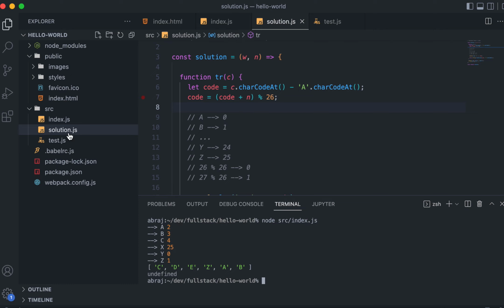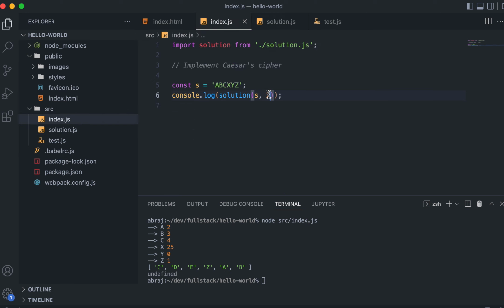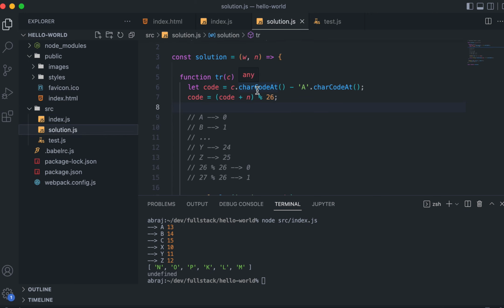Okay, so one small thing also, that if we don't pass anything, so let's say the transform, what did we say? We said that if nothing is passed, then 13 should be the transformation, right? So what is this? This is 13. So if 13 is there and we are getting this answer, then we should get the same answer even if we don't pass anything. But right now, if we don't pass anything, then obviously this thing will throw an error, because the problem is that n becomes undefined, which I don't want. So n is equal to 13.